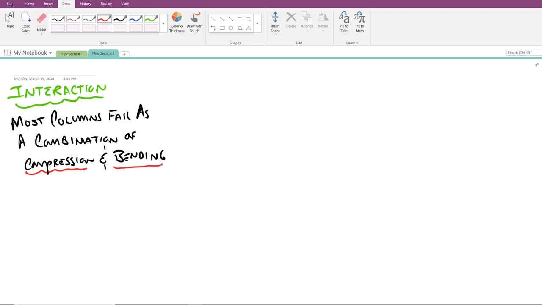Now, first thing I want to do is introduce how this might occur. So let's look at how bending might be introduced into a column. So we're going to draw two different diagrams here. These are the two most common ways that it happens. The first one, we'll just draw a column member, compression member. This could be a stud in an exterior stud wall, something like that.